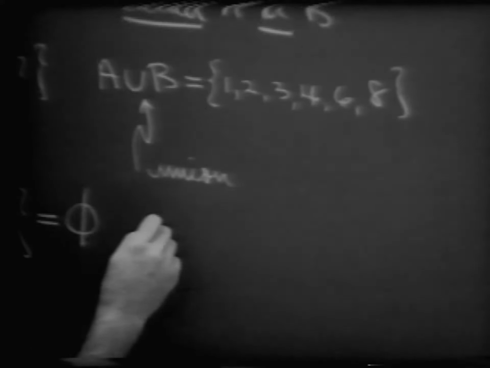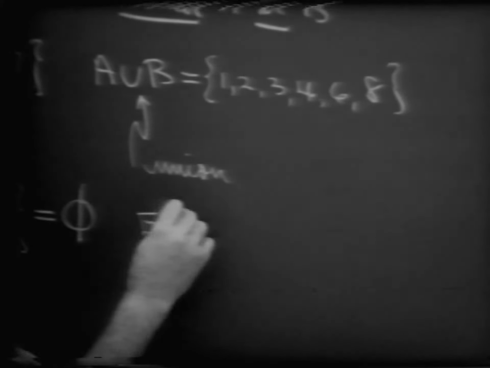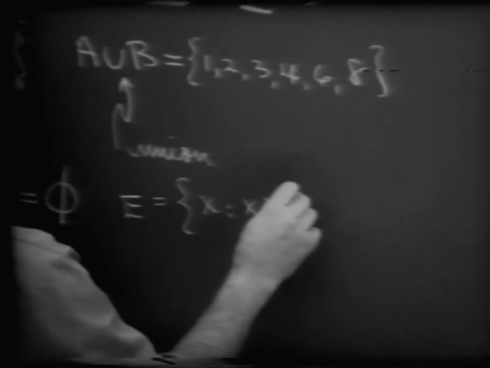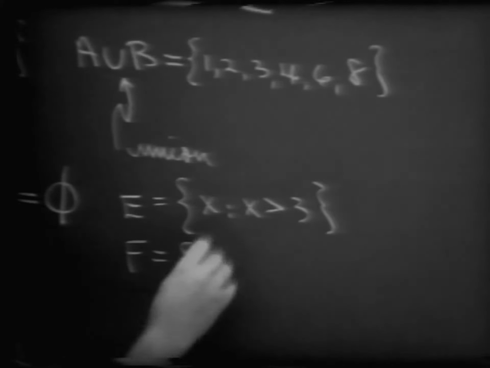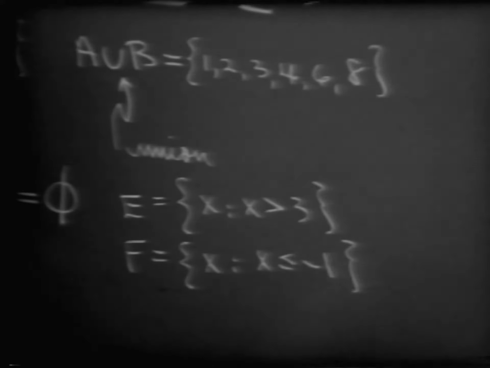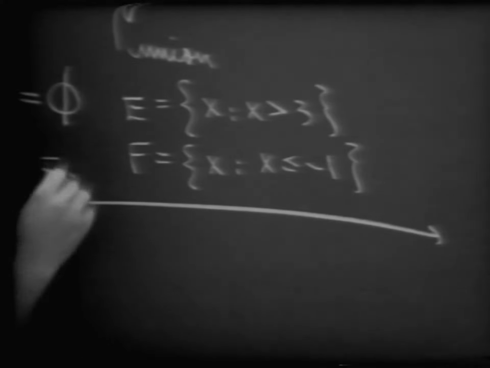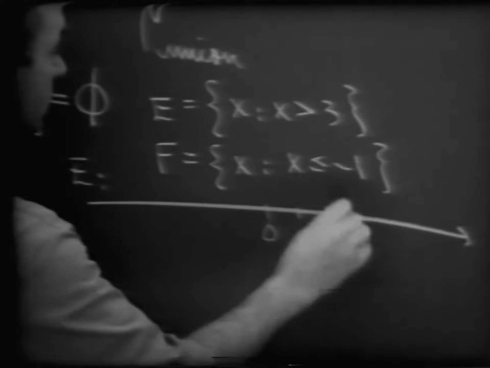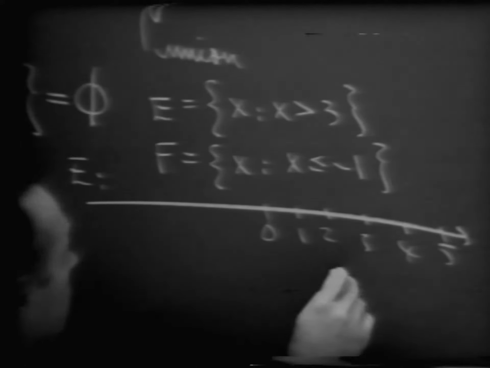Let's go to a number line in which let me introduce some set which I will call set E, say, the set of all x's such that x is greater than 3, okay? And let me introduce some set, let's call it F. It's the set of all x's such that x is less than or equal to -1, okay? Now, the graph of the set E is going to look like what? Suppose here's 0, and here's 1, 2, 3, 4, 5, in this fashion. And what would that graph be?